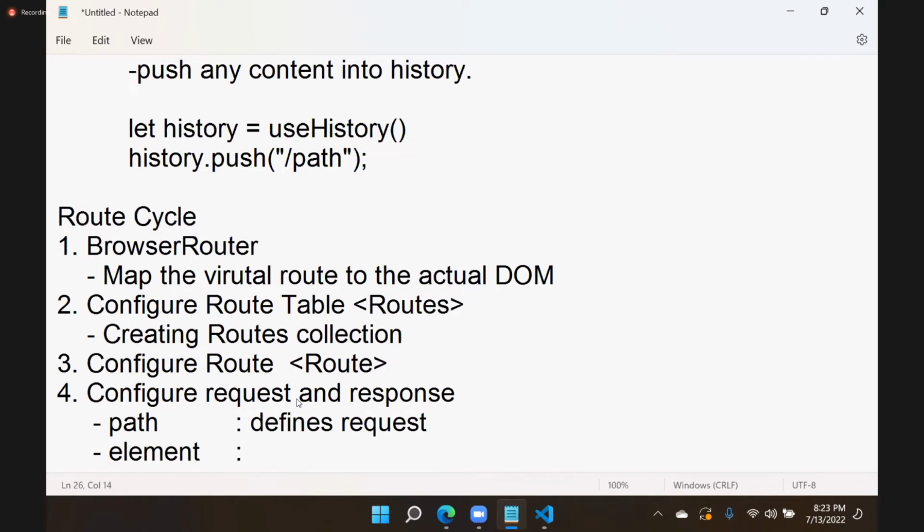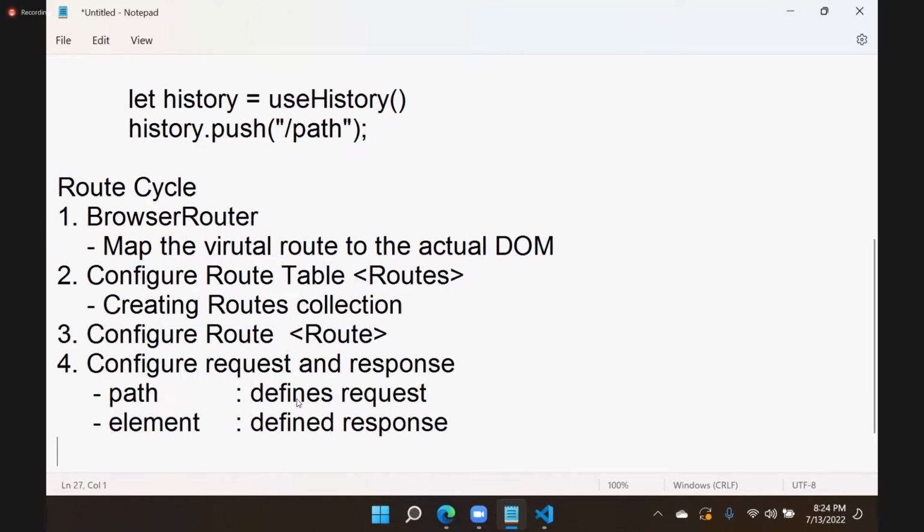Understood? That means path will define the request and element will define the response. That means what is the request to respond and what to deliver on request.